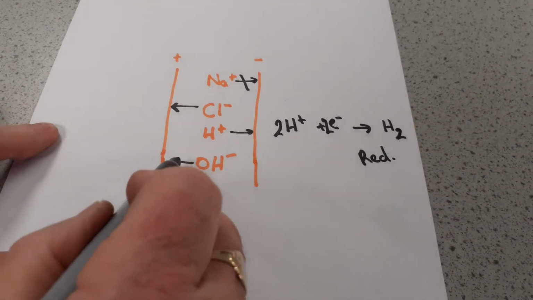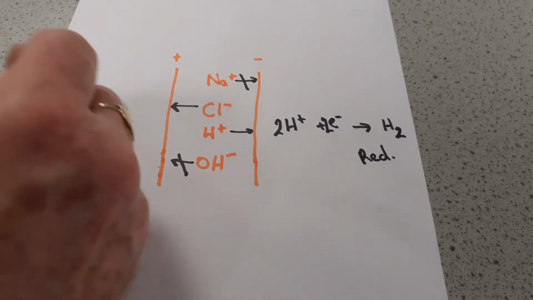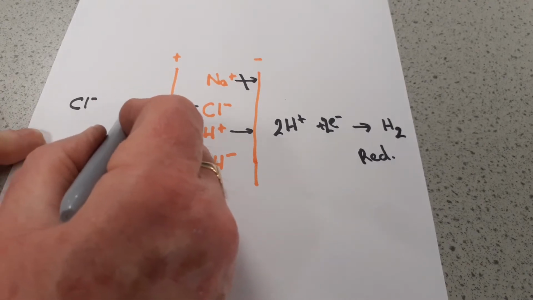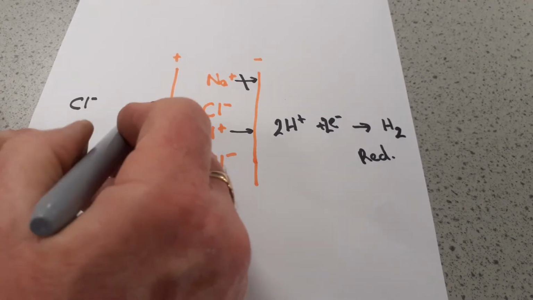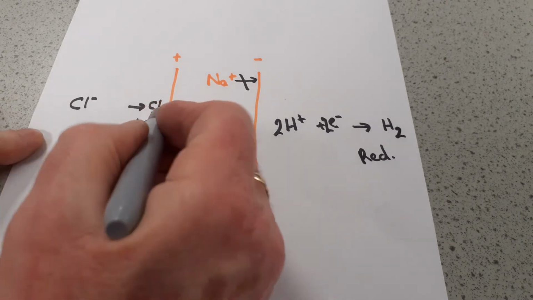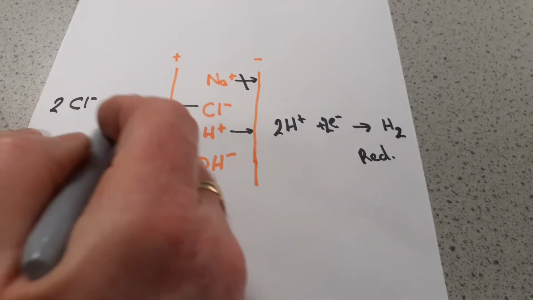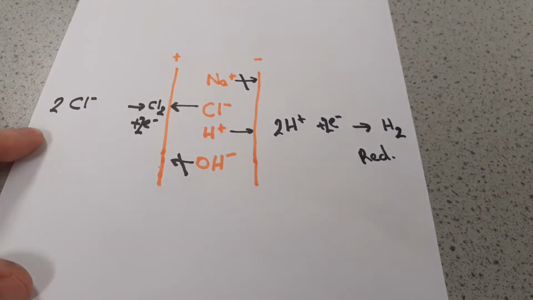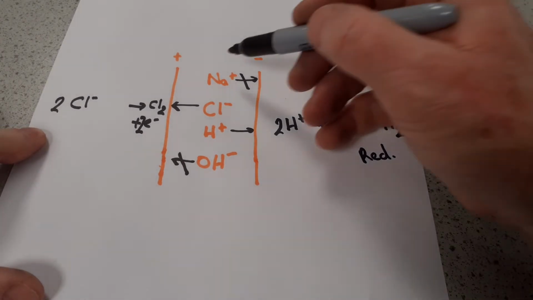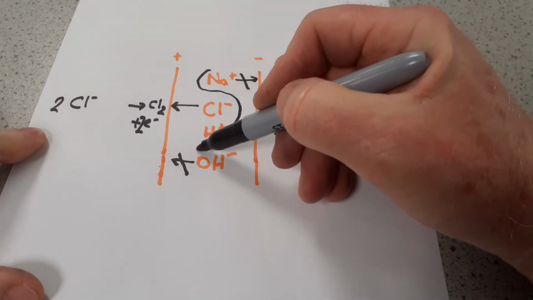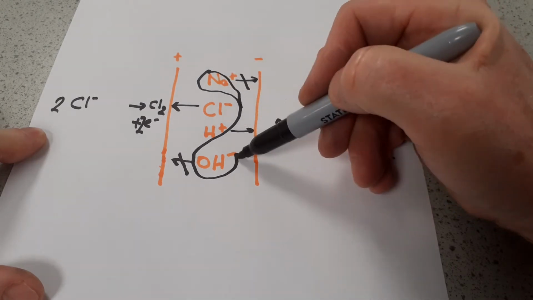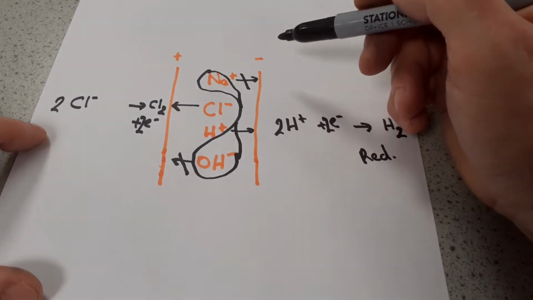If we look at the anode, we've got chlorine released. Now chlorine's a negative ion. To become chlorine gas, it's got to lose an electron. And chlorine gas we know is diatomic, so it's Cl2. We need two chloride ions and we need to lose two electrons. Now why is it alkali in solution? Well, very simply because the sodium ions and the hydroxide ions, which aren't released, are forming sodium hydroxide.